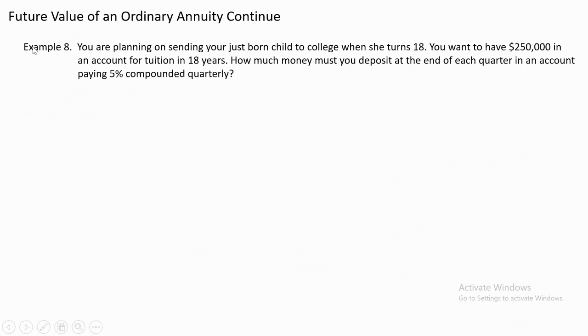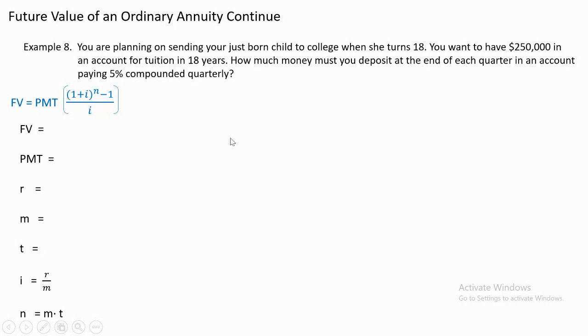So again, the future value formula will be the same as before. Okay, again, we put here 7 things, and as I tell my students, remember the lucky 7, right? There are 7 variables that you need to keep account for. So here we go. What are we looking for? You're planning on sending your child to college. You want 250,000 in an account for 18 years. So this is the key, that this is your future value because you want this amount in 18 years.